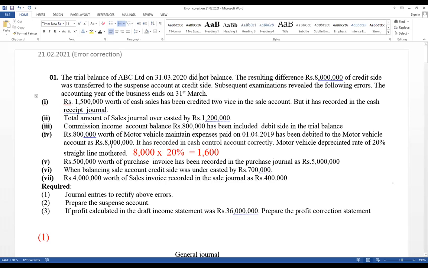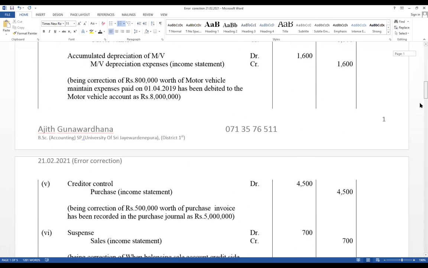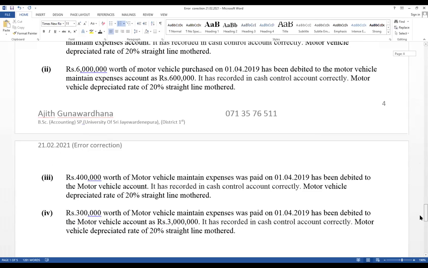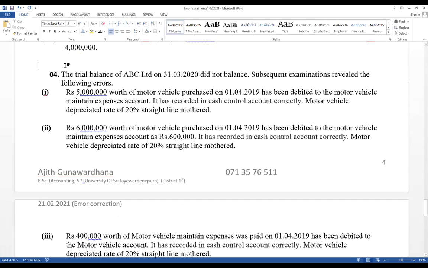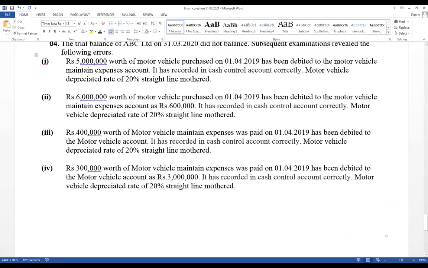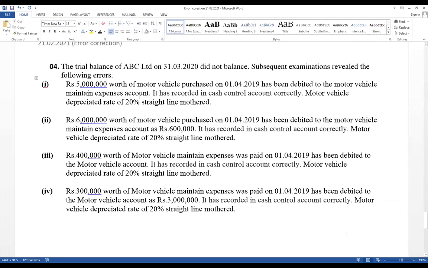Let's see the question of the fourth one. It is given like that example. Very important, fourth one, read carefully. Like that example available. Think about depreciation effect also. Sometimes an expense is recorded as an asset, sometimes an asset is recorded as an expense. Sometimes it affects suspense accounts, sometimes it does not affect suspense accounts. Read carefully.